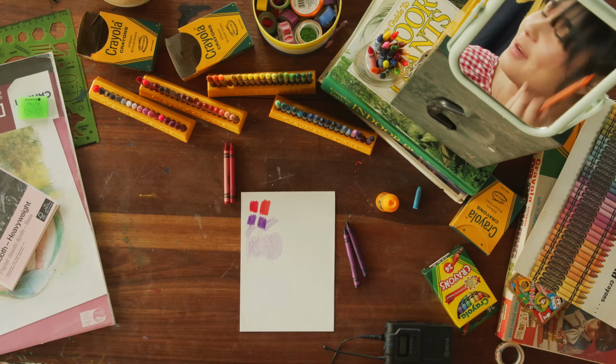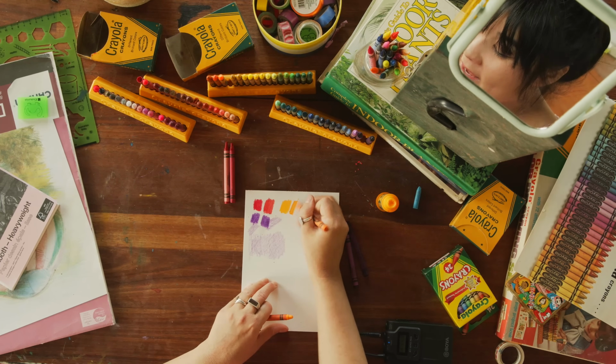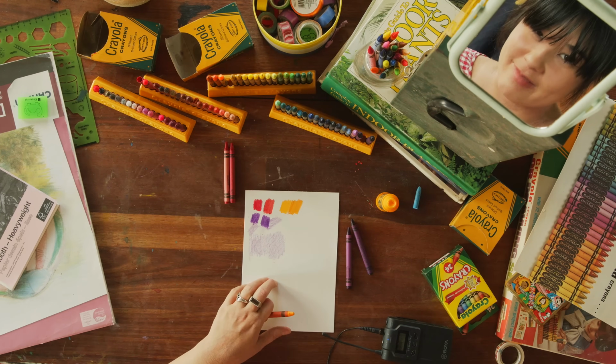Sorry, I'm blowing my own mind. I'm like, am I a genius? I love the consistency. Oh, it's very different. First of all, shout out to whoever put the Crayola swatches on the Crayola Wikipedia page. Love that.